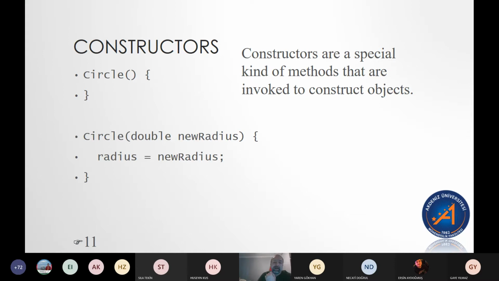Now, one thing I do want to point out, that does not mean that the file name has to be that also. This is where we might get a little bit confused. But one thing I want to make sure you guys remember is that the file name for a Java program must have the same name as the public class in that file. But the file can have more than one class in it. So we could have a class called Circle inside of a file called GeometricShapes, but we need a public class inside of that file called GeometricShapes. Maybe I'll show you that as an example here in a moment.